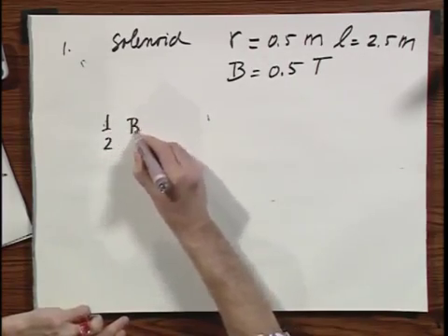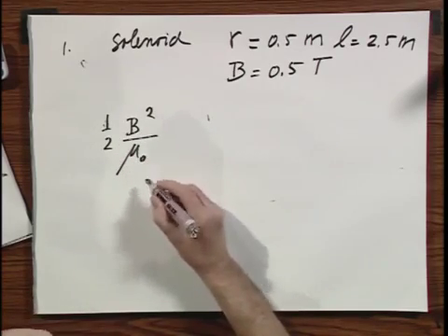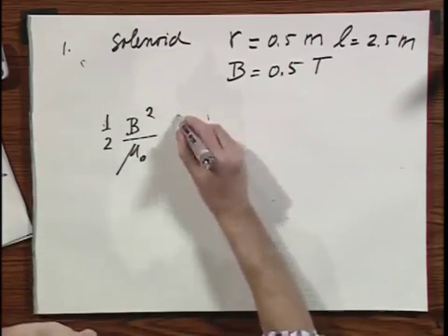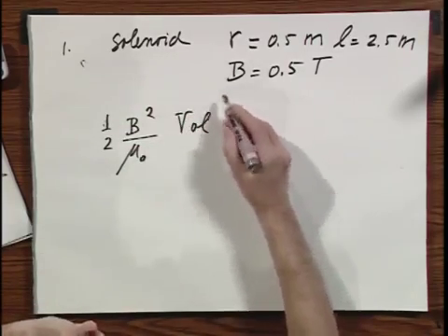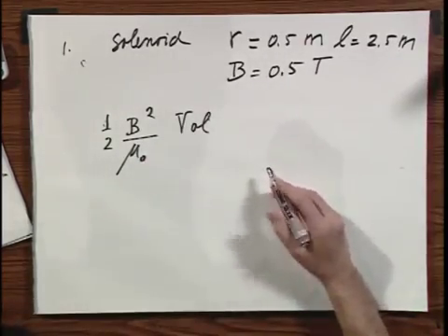Well, the magnetic energy per cubic meter, joules per cubic meter, is given by this relationship. You have seen this several times. So if I multiply this by the volume of the solenoid, then I should get the total energy. Of course, I've made the assumption, which is an approximation, that the magnetic field is constant in the solenoid, is zero outside, and is also zero near the ends of the solenoid, which we know is not true. But it's a reasonable approximation.